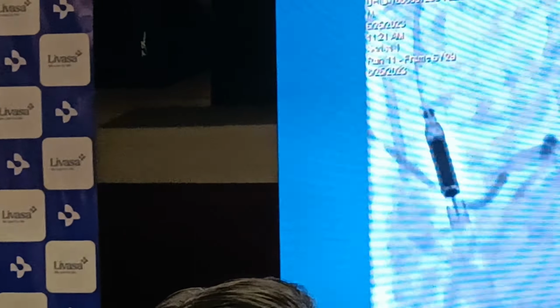You see a pigtail type catheter. There is a micro pump here. It is sucking blood from the left ventricle and pushing it into the aorta. And then we did an angiography in this patient. We found that he had a left main and a proximal LAD. Circumflex was occluded. The right coronary had diffuse disease and was 100% occluded in the mid vessel.